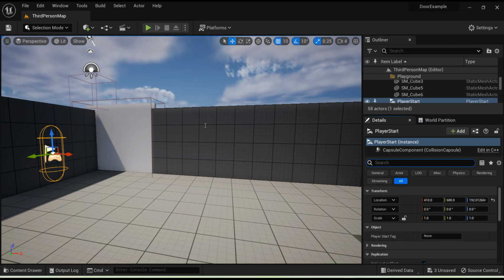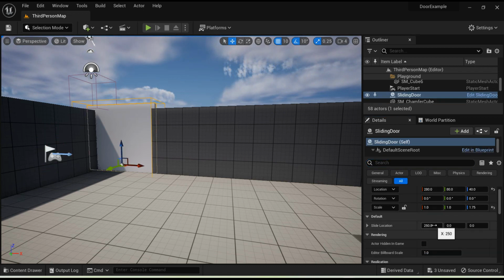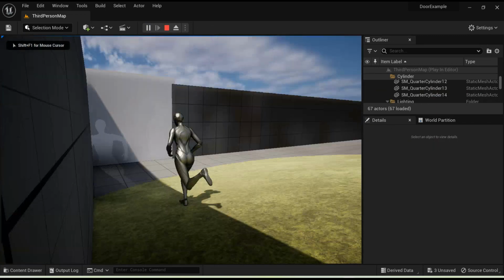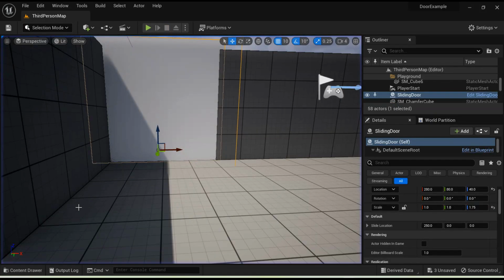Okay, I have not selected that. It is slide location here. For example, it's like 250. I can change it, but as for now, let's test what it does with 250. It did. So now let's change this from 250 to 350 and see if it works.